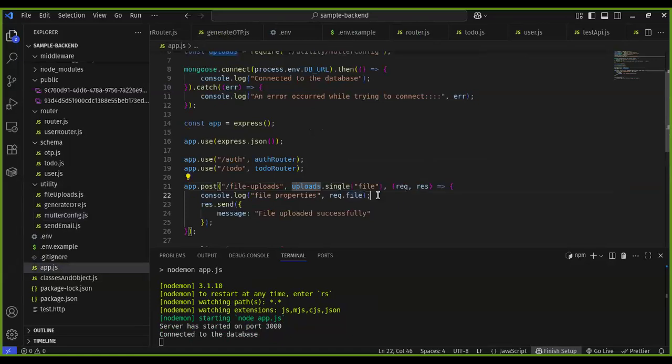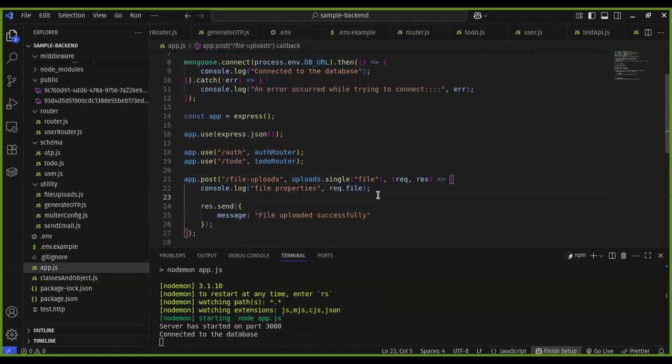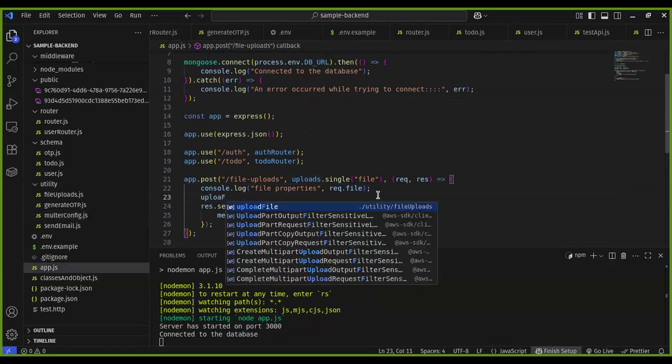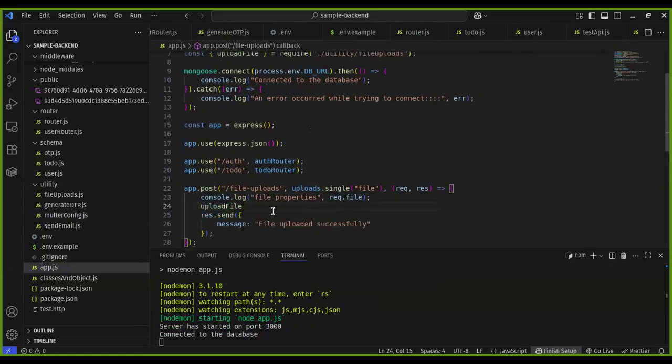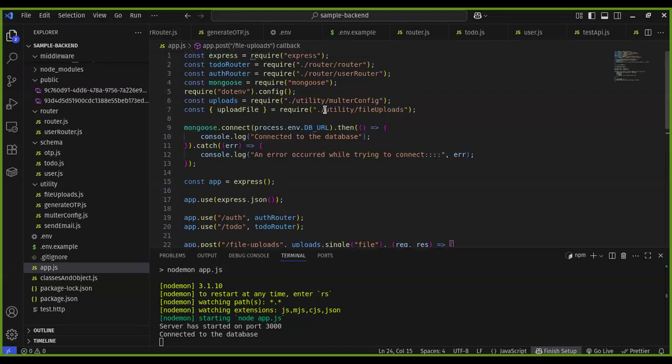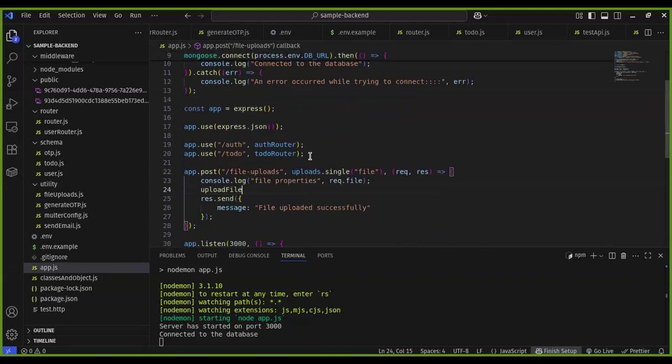Then the next thing I would want to do is call upload file, upload file from file uploads. Okay, so it automatically imports it for me. Remember, utility file upload, upload file. Then I'll just want to pass req.file.